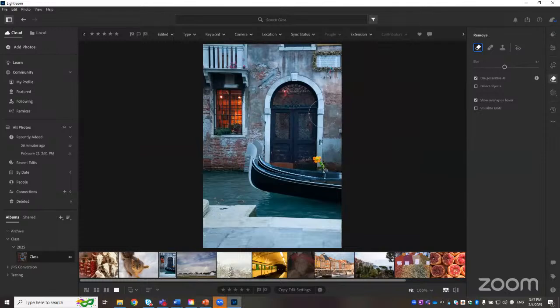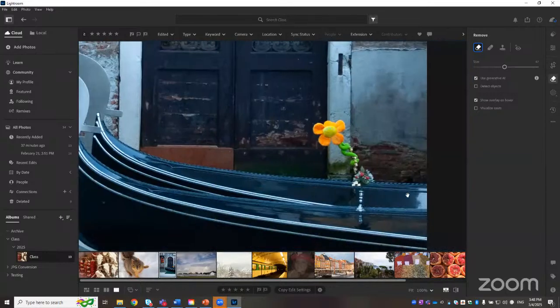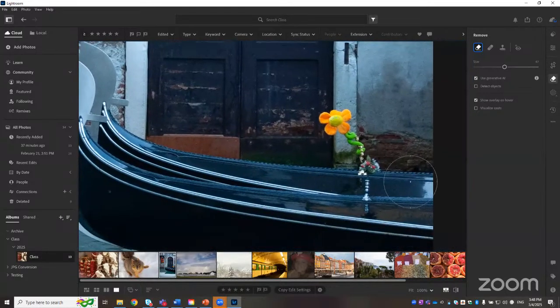So in this image, it looks great. Other than, in my opinion, this little flower that's on the boat, I would like to remove that. So we can do that. What I'm going to do first is actually zoom in because this is a little zoomed out for my taste. So I'm going to zoom into, let's just say 66%. If you zoom in and now you need to move your photo, you'll have to press and hold the space bar, and that's going to generate this little hand where your cursor should be, and then you can move to the part of the image that you're wanting to focus on.